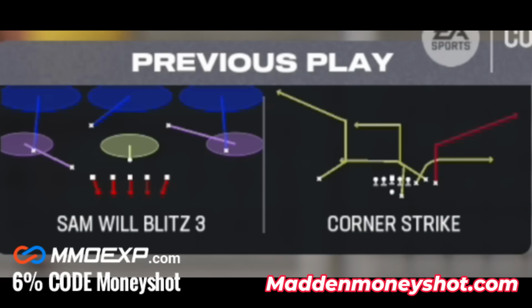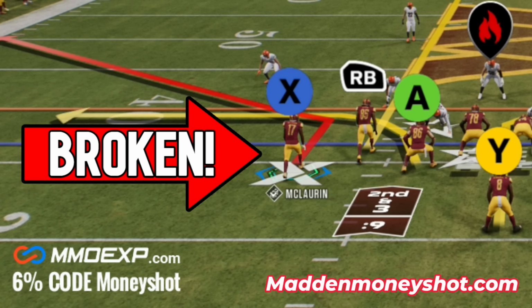And when I get back to the huddle, I see that the very first play that he was using was the corner strike play, which is a glitch route that I put out in a video a couple days ago, which if you guys want to check that out, I'll pop it up in the top right hand corner right now, as well as on screen at the end of the video.